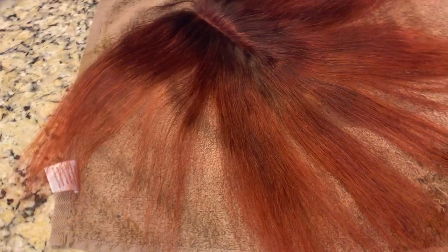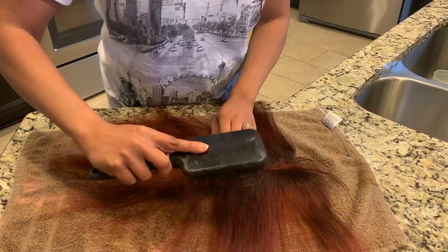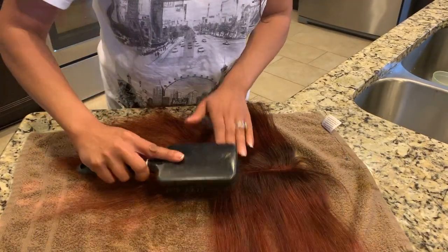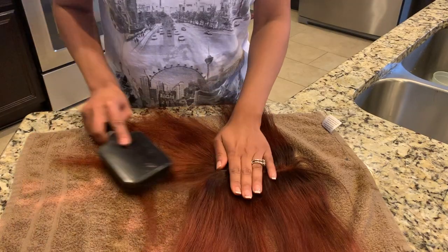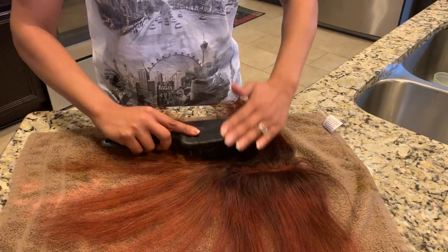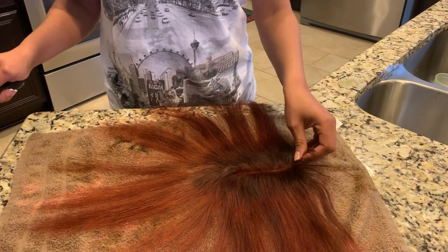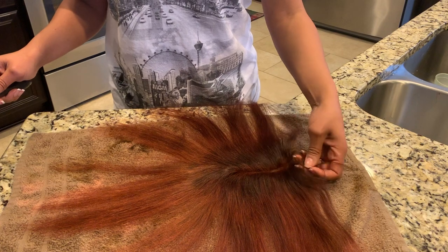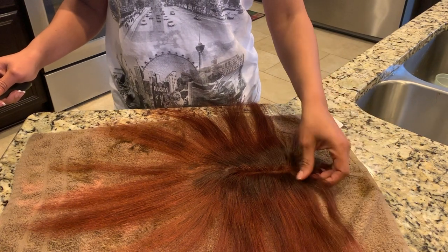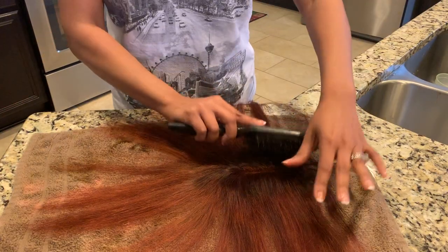Beautiful, beautiful, beautiful. Look at that color. All I did was just add the cinnamon and gave it some highlights. Do you see how pretty that came out? Look at that. And that's just the closure. Look at that color. So what I'm gonna go ahead and do, I'm gonna go ahead and install my closure back in my hat, and I'll show you the outcome.